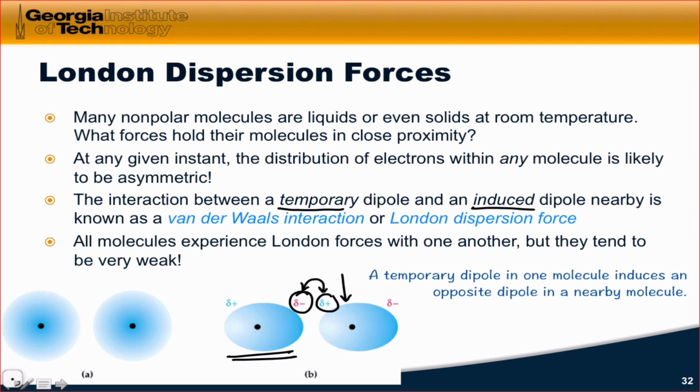These so-called London dispersion forces are very weak. However, all molecules experience these forces. So for nonpolar molecules like H2, CH4, etc., London dispersion forces are actually the dominant intermolecular force, and good evidence that London dispersion forces exist is the fact that if we cool down, for example, methane, CH4, to a low enough temperature, it will eventually solidify. The things that are holding the methane molecules together at these very low temperatures in the condensed phase just are the London dispersion forces.